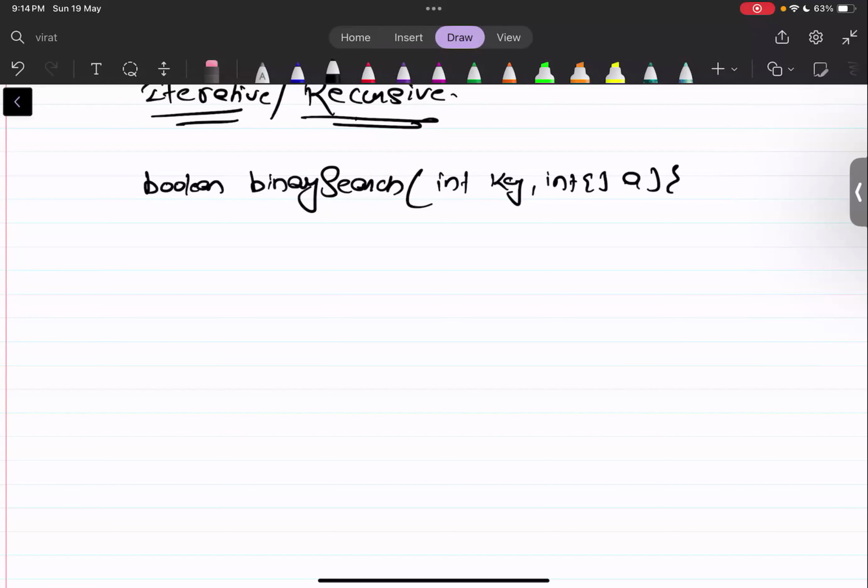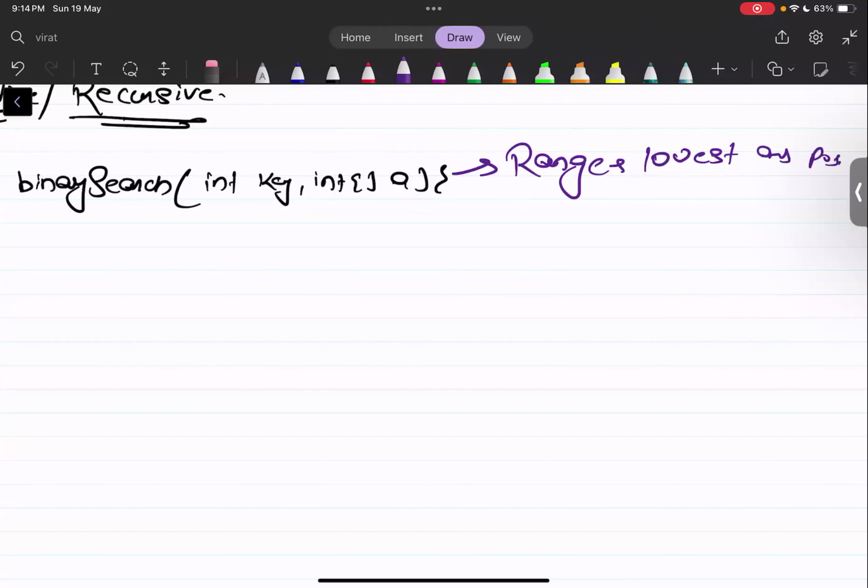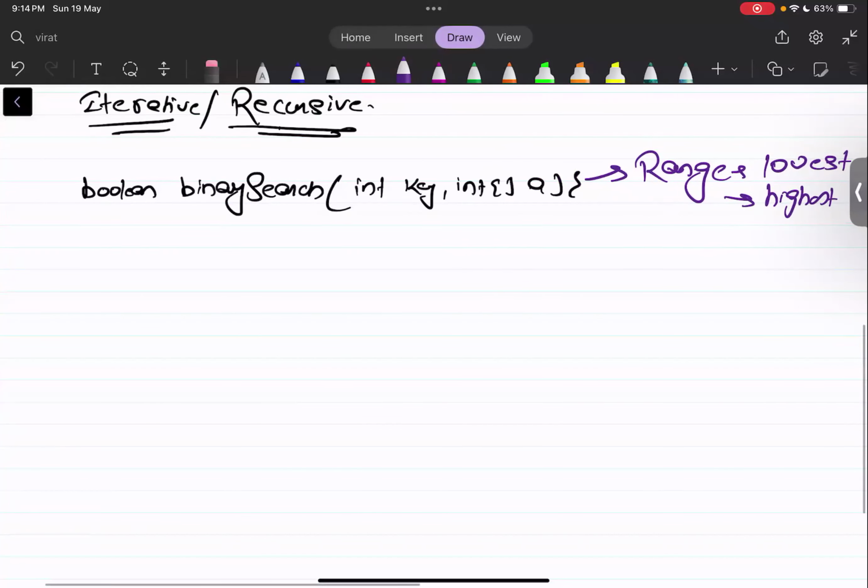So binary search, when we apply, we always need a range. That range in terms of what is the lowest answer possible, what is the highest answer possible. So we will always apply binary search in a range where we say lowest answer possible and highest answer possible. So here I am saying, what will be the lowest answer possible to find?